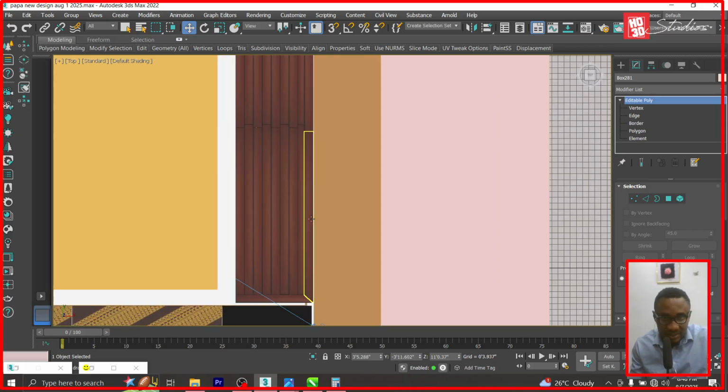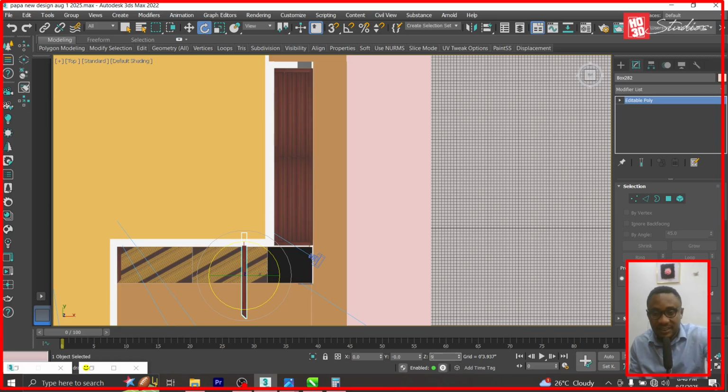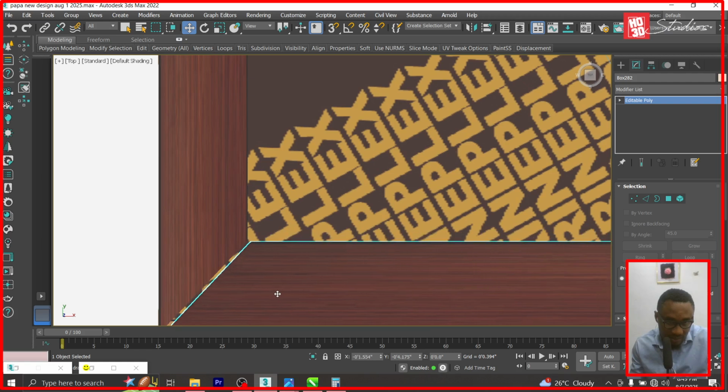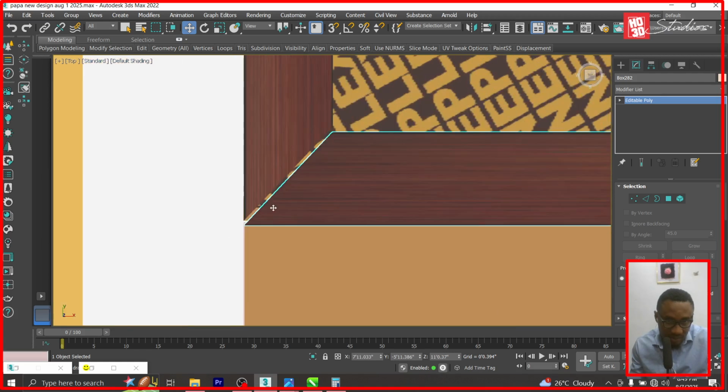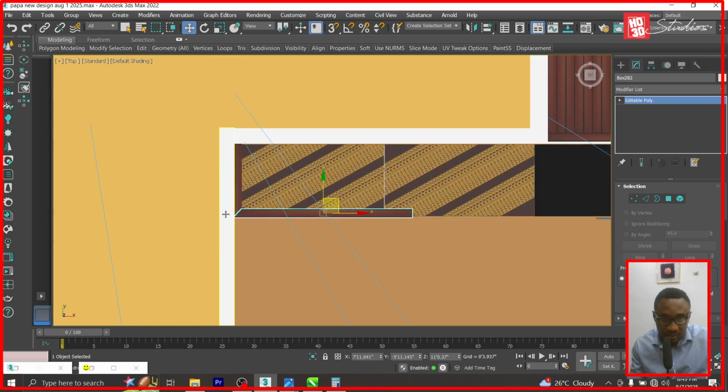Then I take this one, duplicate it, holding shift and dragging. 90. Let's do 270. Yes. Bring it here. Then I'm going to duplicate it.